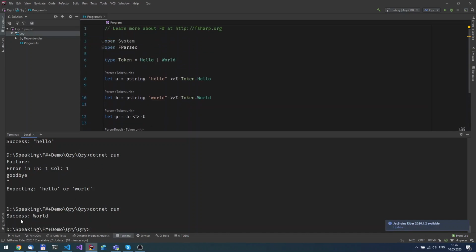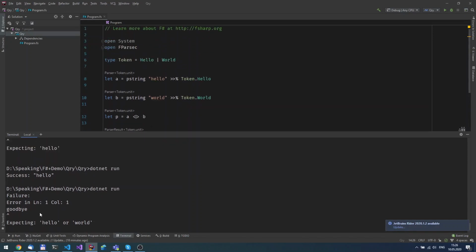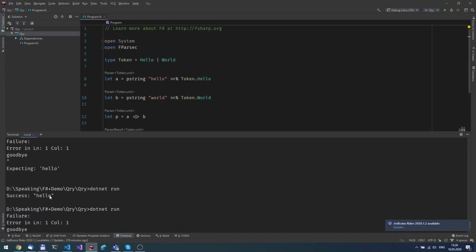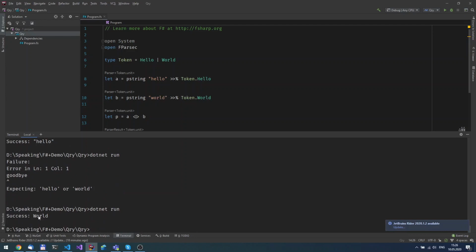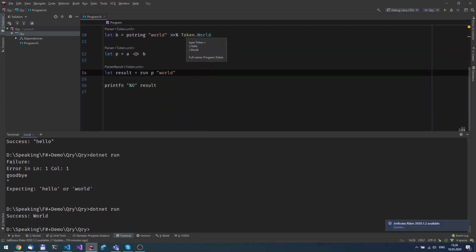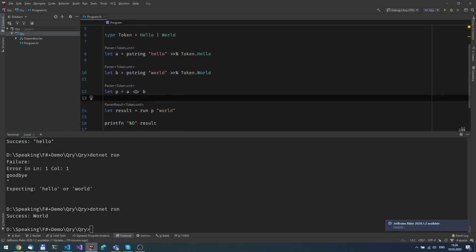As you can see, it says Success World, but unlike the previous examples, it isn't encapsulated in quotes, which means it's an actual object. It's also uppercase, while the actual string wasn't. And this is the whole idea of parsing, in which we take some value from a string and turn it into something more concrete or higher level that we can represent using domain types, and then analyze or convert to something else later.